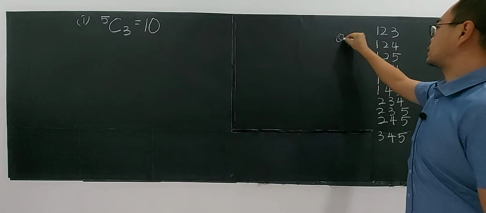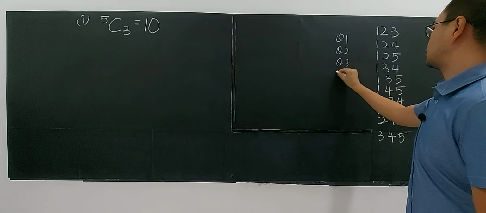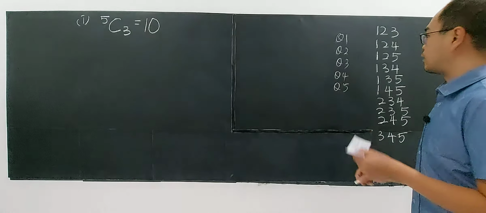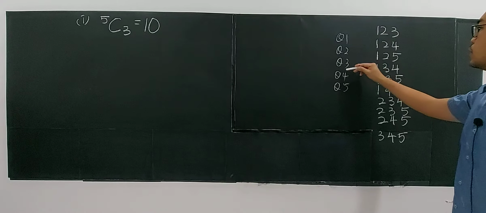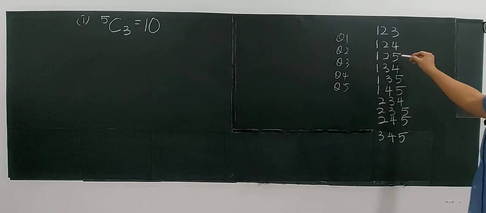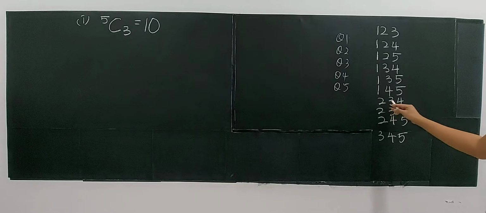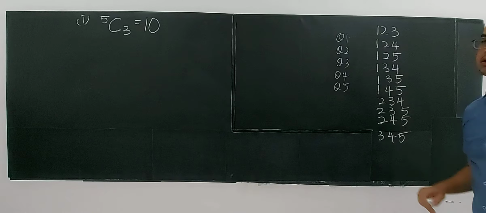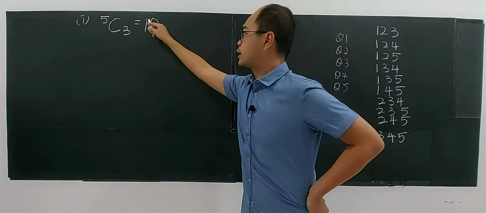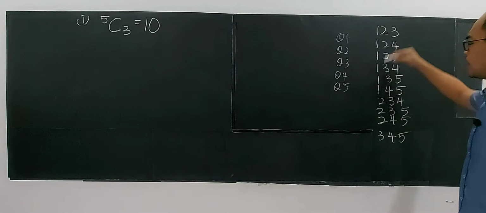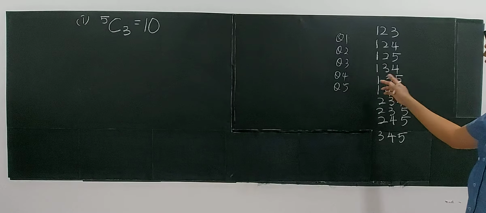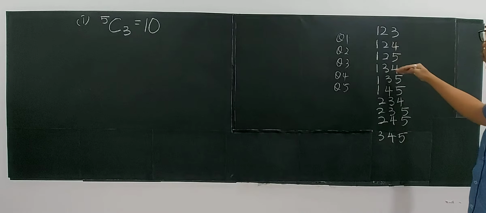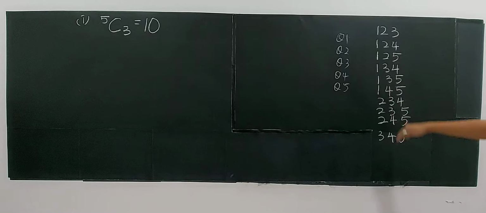So let's say you have question 1, question 2, question 3, question 4, and question 5, a total of 5 questions. It can be questions 1, 2, and 3, 1, 2, and 4, 1, 2, and 5, or 1, 3, 5, or questions 2, 3, and 4. These are all the 10 possibilities, because based on combination we calculate 10 combinations. No matter how you list them, you just have 10 combinations, because the order is not important. 1, 2, 3, 4, 5, 6, 7, 8, 9, 10. These are all the 10 combinations the student can choose.